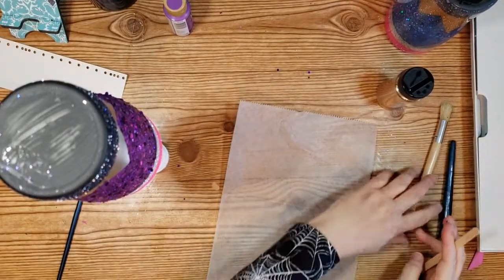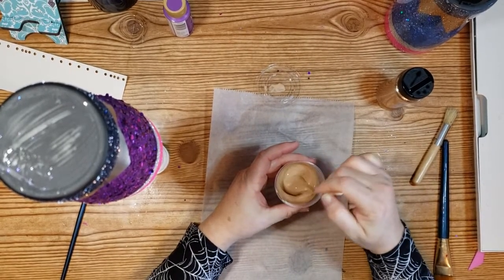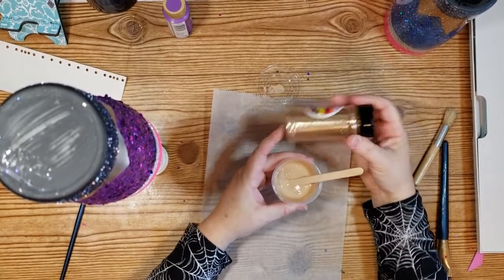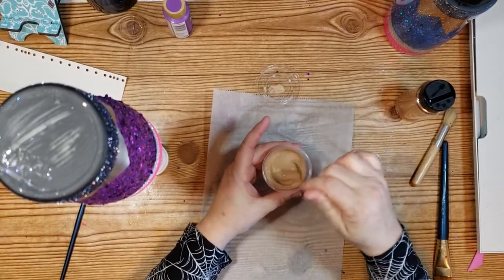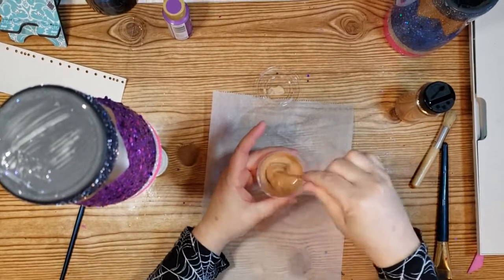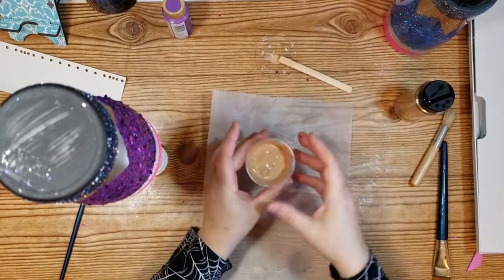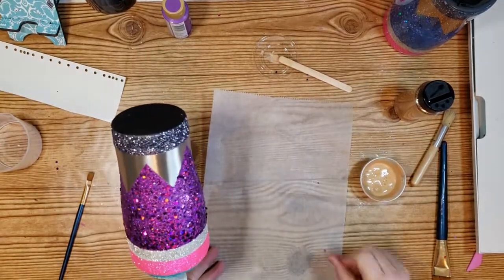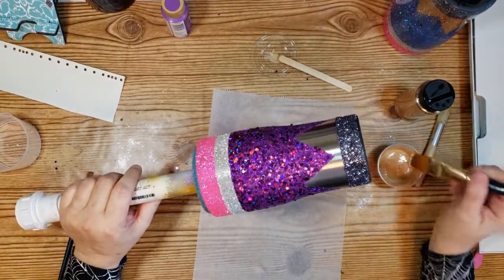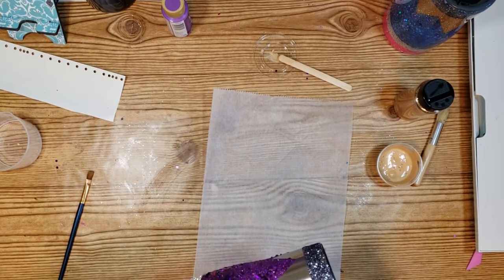Okay, I have this mix that I made that has kind of a rose gold, and then the Mod Podge as well. So I figured this is what I made the last time when I made the other pencil. So I'm just mixing it back up, just kind of giving it a stir. And now we will very carefully edge it into the sides here.